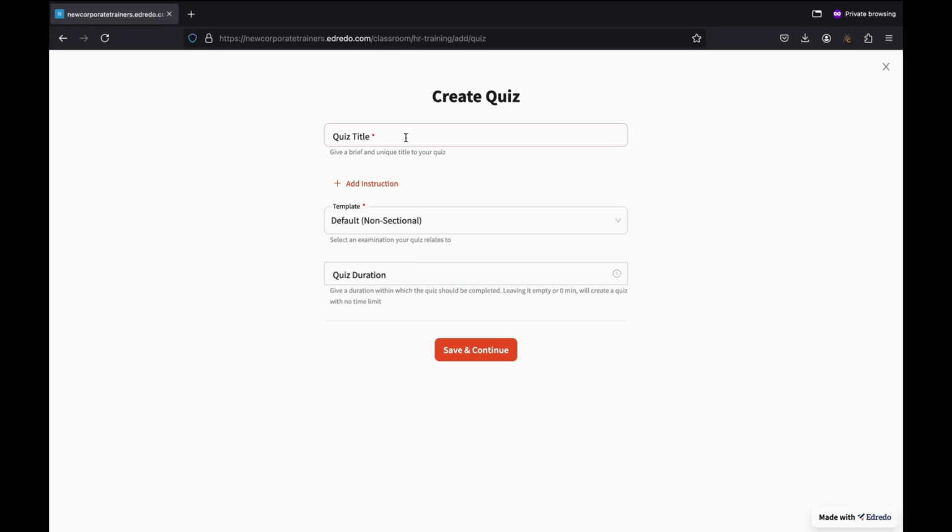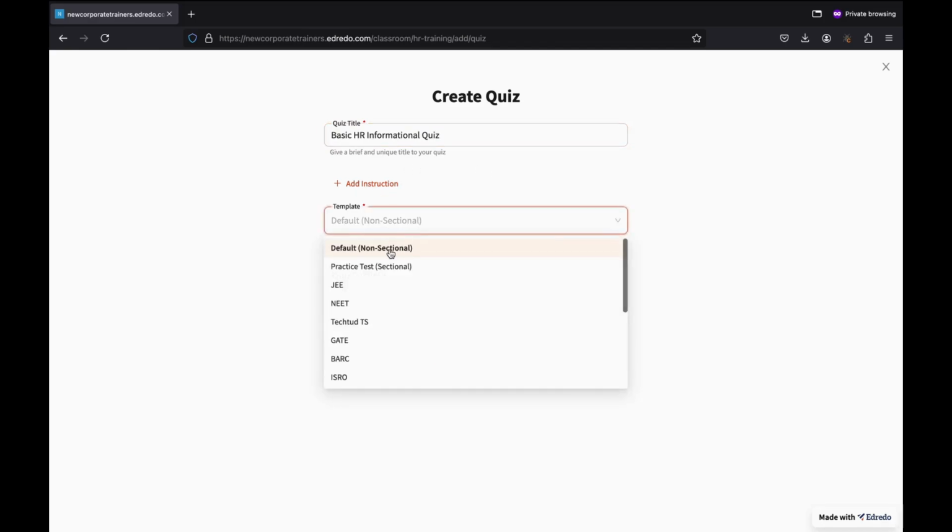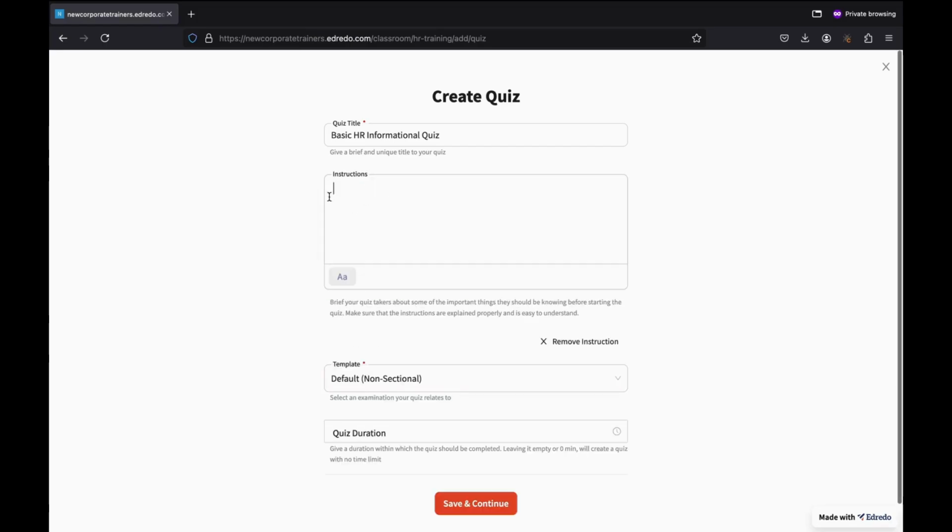So let's do all that. Then let's select non-sectional template, add some basic instructions.